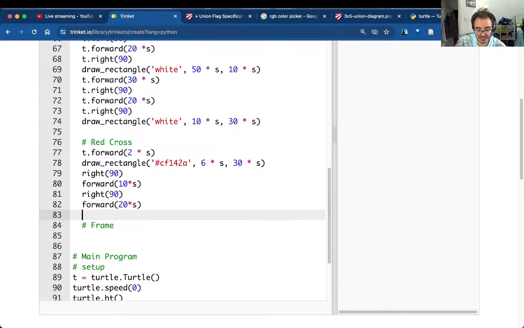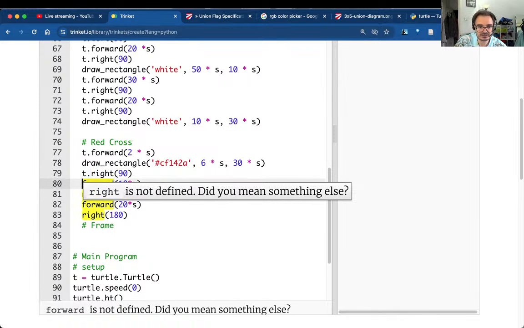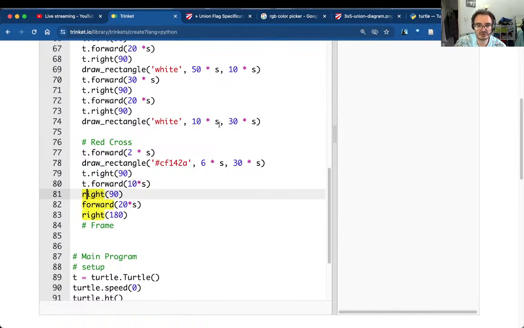Forward 20 times S, and then right 180. Doesn't really matter if you 180 left or right. Oh, all of that stuff should be T dot, obviously. Okay, I need to put the message.